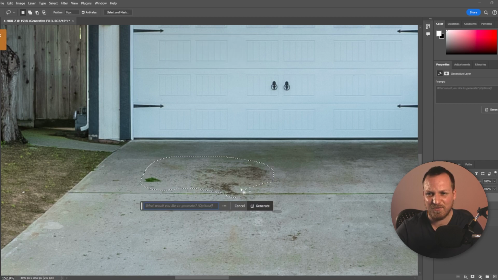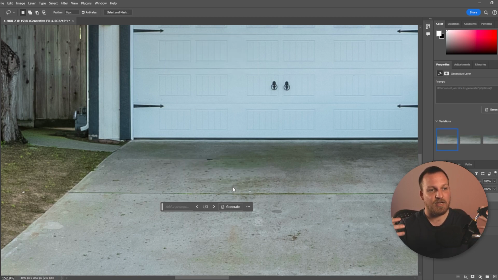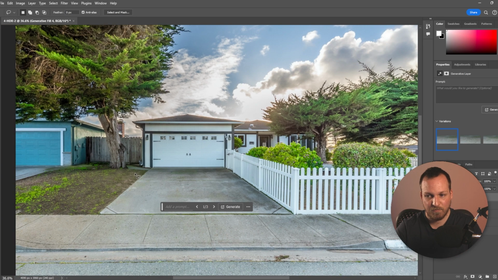Sometimes it'll also give you an error. It just says this service is not responding. Please check again. Just hit generate again and it'll do it. What I was talking about, misrepresentation, you want to be really careful not to change too much of a property. For instance, grass replacements, I would never do unless the property owner, like the realtor, was like, hey, can you replace the grass? We're going to replace it physically anyways, but we can't do photos after that. We just want to get it all done. It'll be done by the time the first open house happens. If that's the case, then I'll absolutely change something, like I'll fix this to a green lawn.